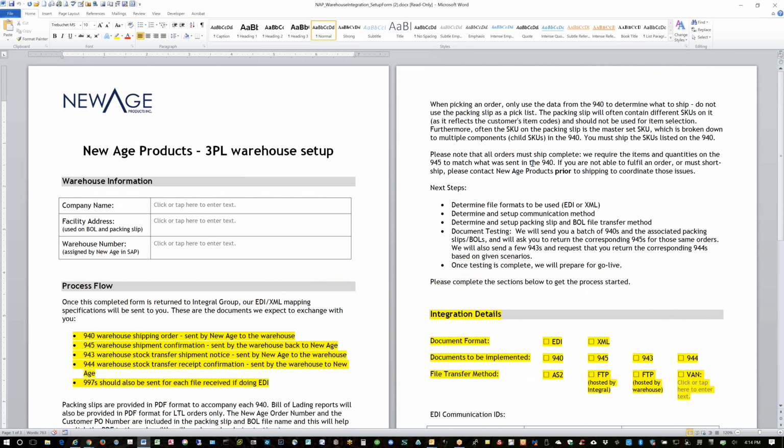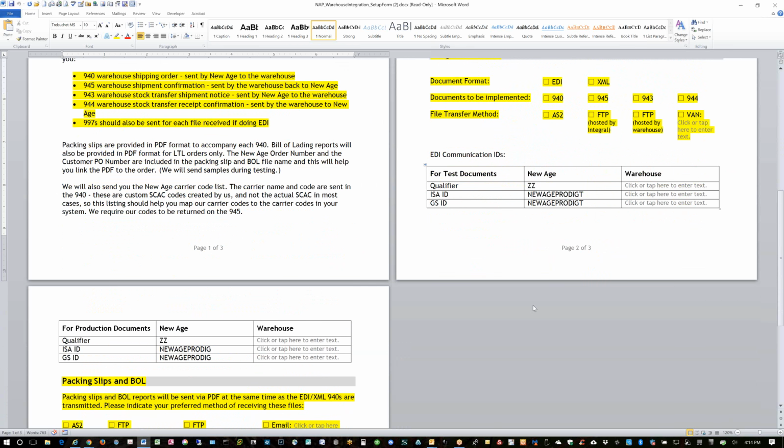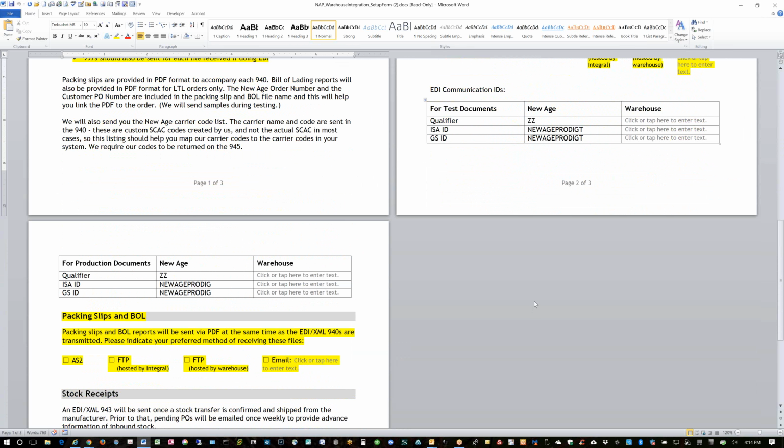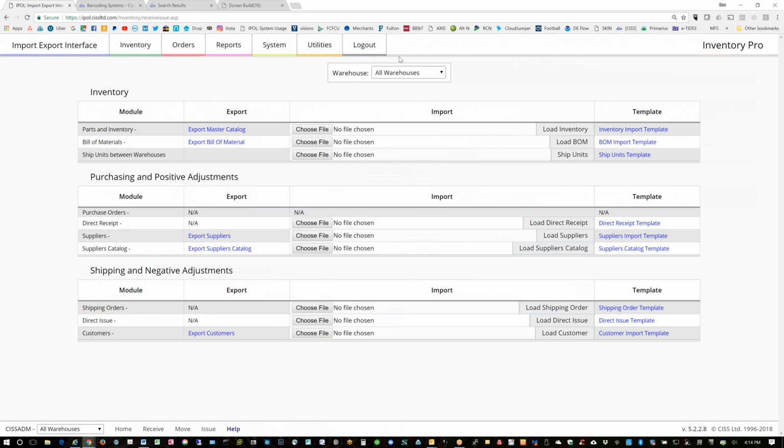Yeah, sure. We would probably, well, I shouldn't guess, but I would guess we'd want to do XML and FTP. And a lot of stuff they do ship out like UPS or FedEx. Your system would be able to print them out and keep an inventory of all the tracking numbers and all that kind of stuff. Yeah, we have tracking numbers on the shipping orders now.